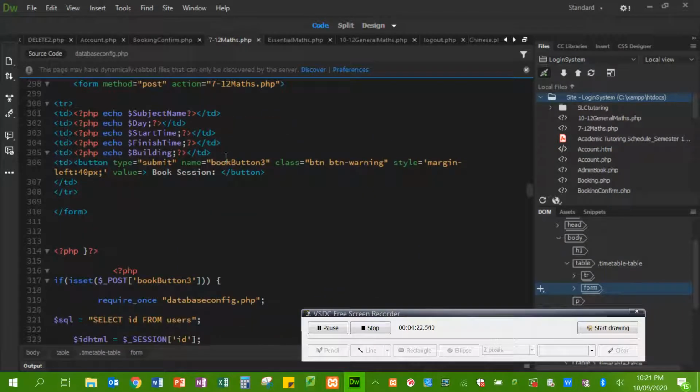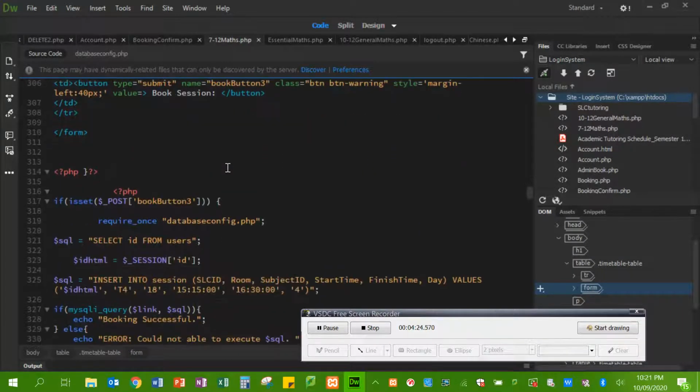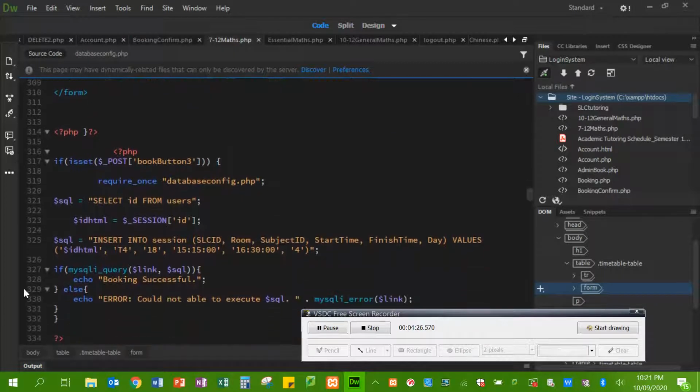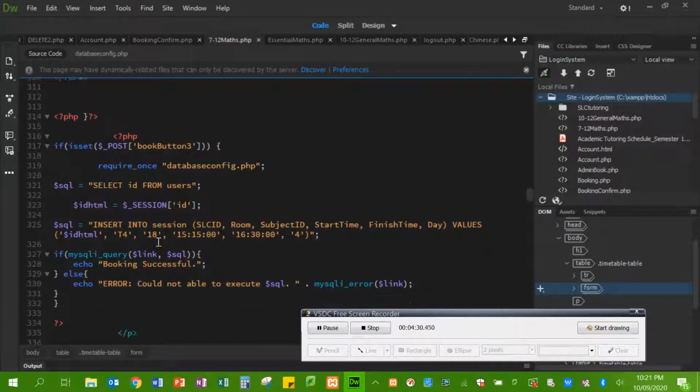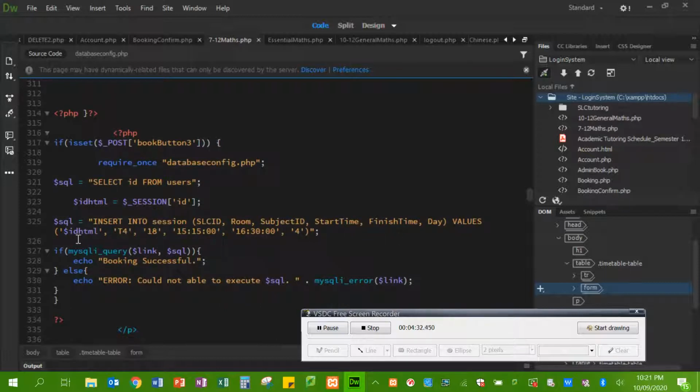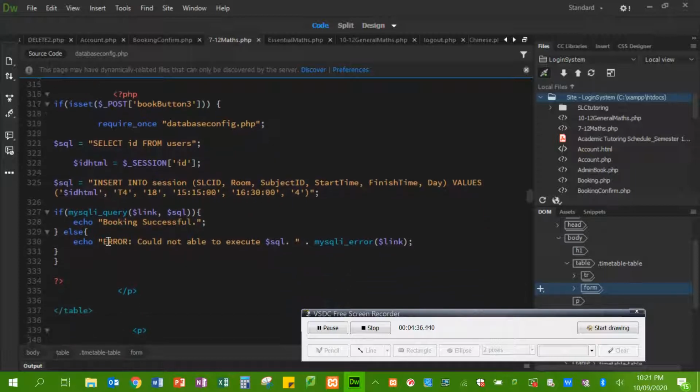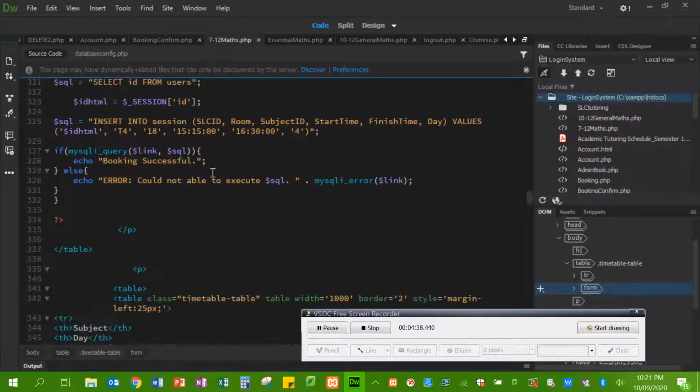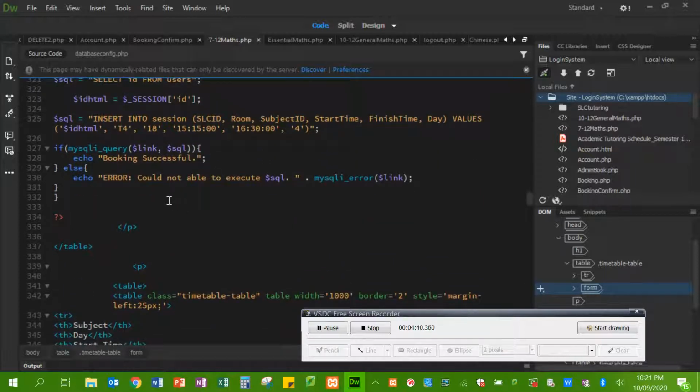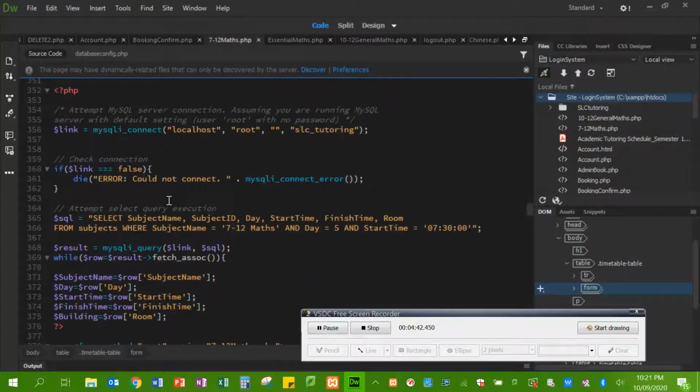And you have the creation of the table for each session and a book button that the users can press to book for that session, which will insert into the session, which is one of the tables in the database. These values with the ID, which is the user's ID, and then those values into the session.